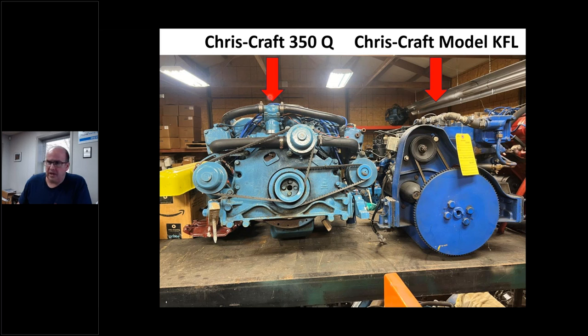They're out there. I'm not saying everybody's going to see one of these. For anybody in the salt states or anywhere near that, these things are long gone. But here in freshwater, we get these in every once in a while. And I'm going to go over some nuances in these. This here is a Model K, a Hercules QXLD, I believe, and it's got two carburetors. You can't see them, but it's a flywheel forward design. It just happened to be next to this Q, so I figured I'd make it an honorable mention in our picture.